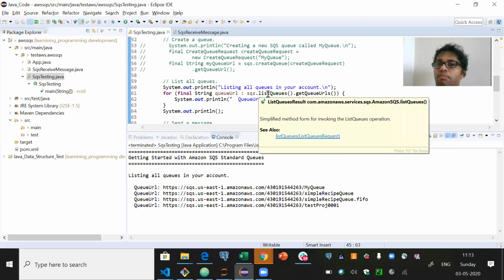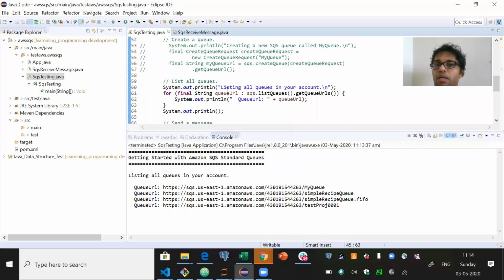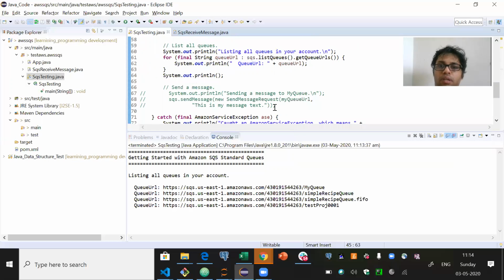For that, I am listing all the queues, and for each of the resultant objects, which is a list of queues, I will get the URL and pass it to this variable for URL and print that queue URL. So pretty simple. Let us run this, and as you see, when you run, you get the list of queues.